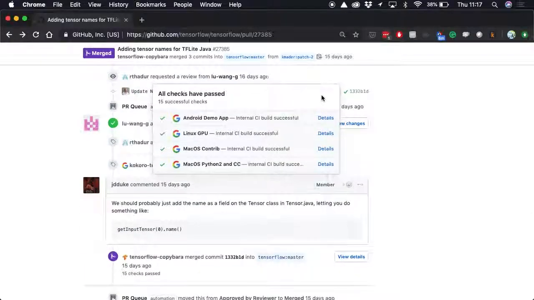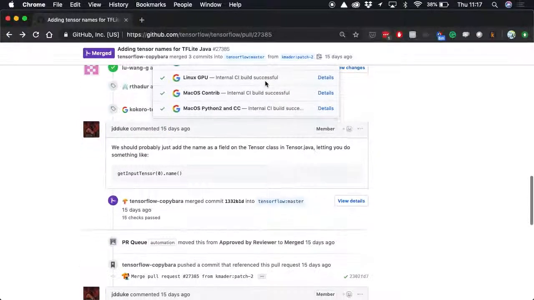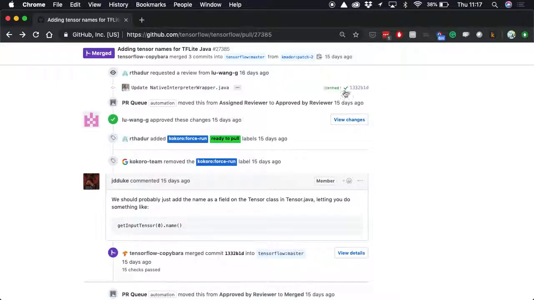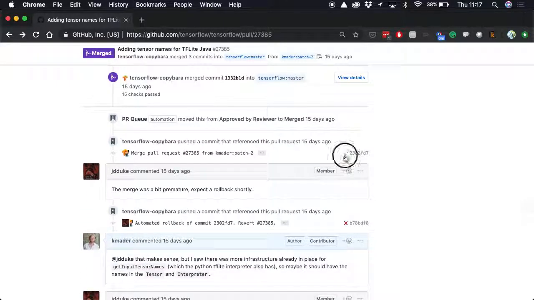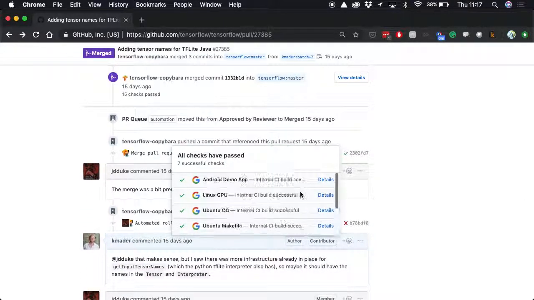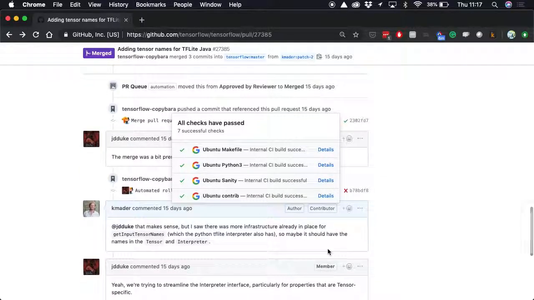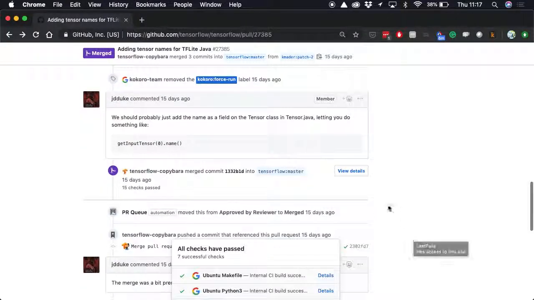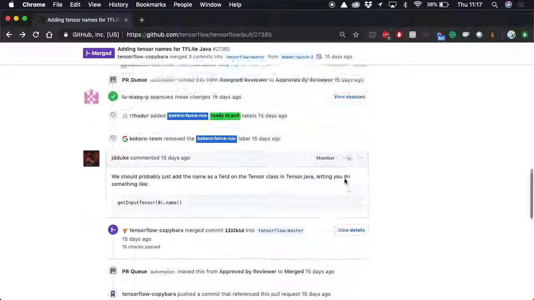Yeah. Oh, you can't see all of them there? Yeah, so here you see more of them, that they test it for, that when they build TensorFlow on Android, that it works, that they can build it on Linux, on Ubuntu, on, what are the first ones? Do you have them in separate groups?